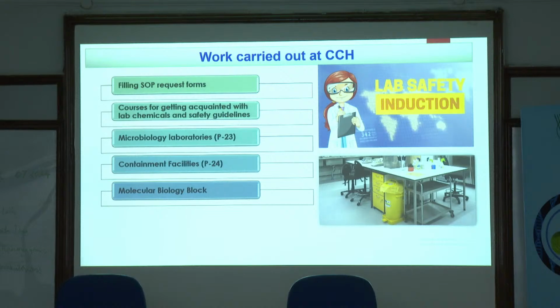So first you have to apply for the ID cards, and then you have to fill out the SOP requests for the courses. These courses, before even enrolling into the university or getting acquainted with the laboratories, give you a brief overview about the work and lab culture, and secondly about the chemicals that you are dealing with in the lab: what could be the hazardous nature of those chemicals, how you can handle them, and what chemicals you should not mix at all at any cost.